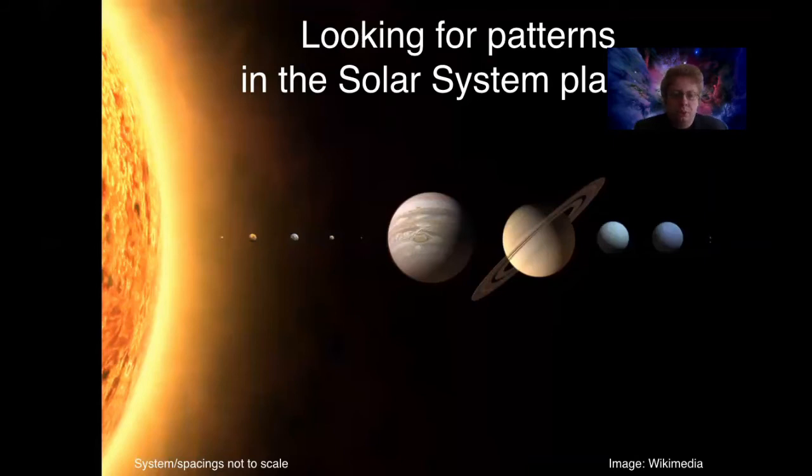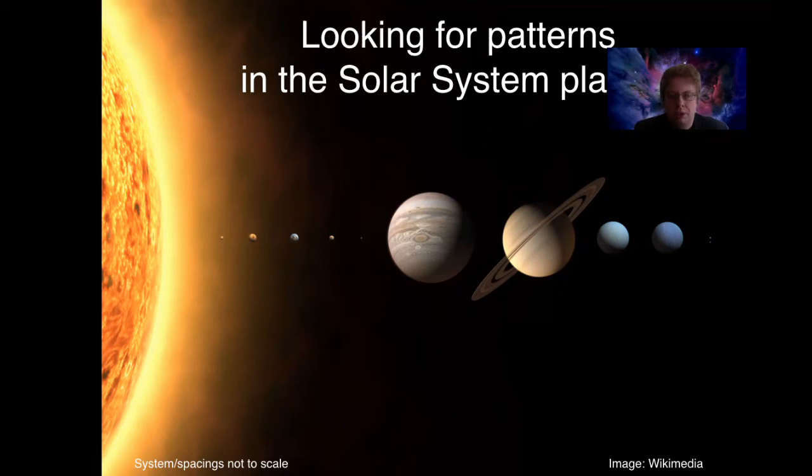So astronomers have had a long time to look at the planets in our solar system, thousands of years, and we've really known about their relative configuration for hundreds of years, centuries. And in all of that time, we've had a lot of chances to look for patterns in the solar system and see what the architectures of these planets can tell us. So I'm going to go through a couple of the patterns that we found and use those to explain some of the things that we think we know about how planets formed.